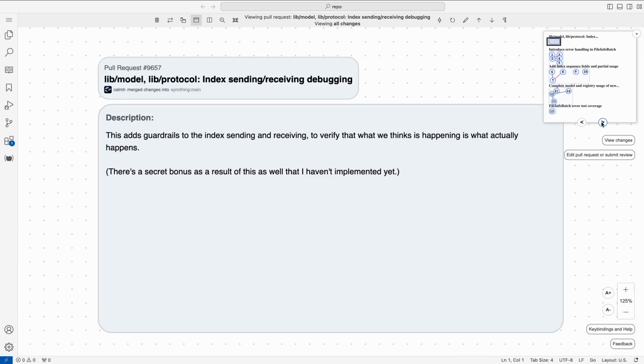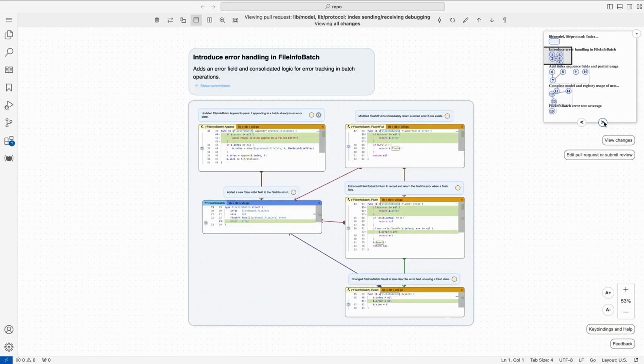So if I click next, we immediately go to the pull request summary and the pull request title. Great. If I click it again, we end up at the first section. So what are sections? Sections are pretty simple. They're just a title, in this case, introduce error handling in file info batch, and a description. And it'll have all the editors related to the functionality described in the title and description.